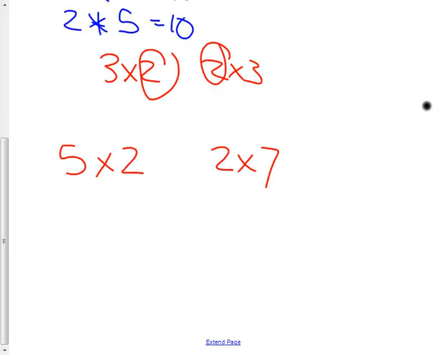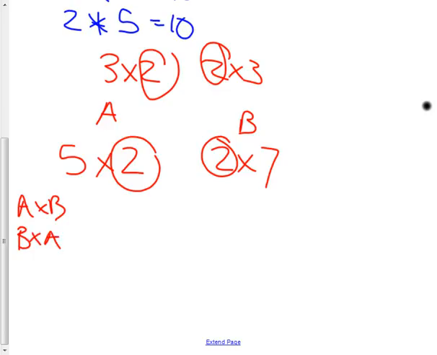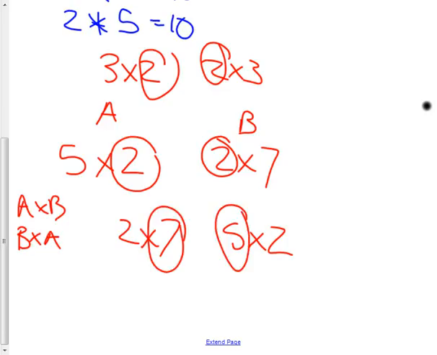No, because this way, so let's say this is A and this is B. So A times B, we can do it because the inside numbers are the same. But now let's say we do B times A. So we switch it and we say 2 by 7 times a 5 by 2. Are inside numbers the same? No. So this is just a little side note from what we've been learning, but not all matrices are commutative when you multiply.